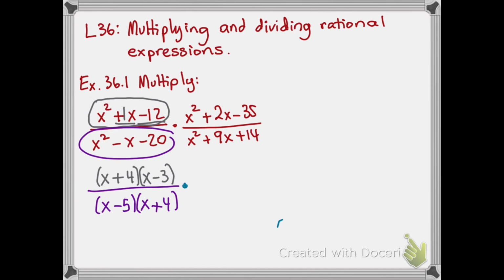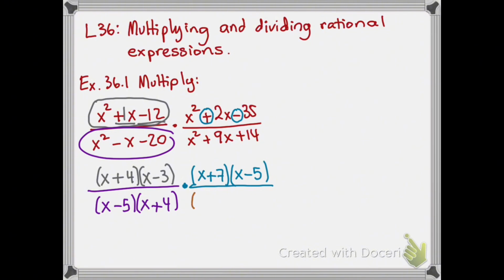Then we're going to factorize the one on the top. And in this case, I want two numbers that multiply to give me negative 35 and add to positive 2. So that's going to be 7 times negative 5. Remember that if it's a negative here, we want a positive and a negative in our answer. And the sign here, in this case a positive, dictates what is the sign of the bigger number.